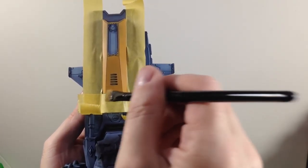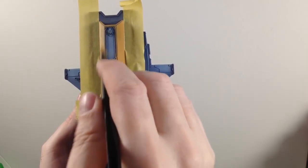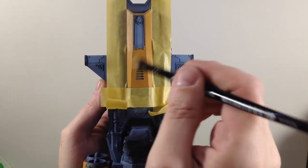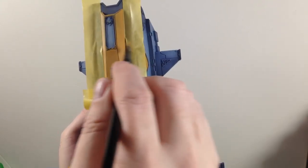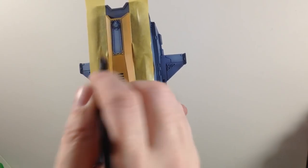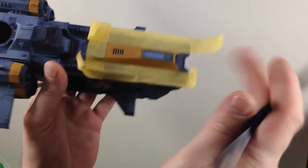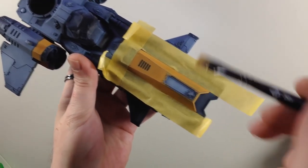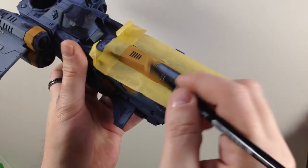I want to just very lightly start picking out some areas. And I'll try and get it over the edges first, just to get the paint moving. But then I'll also build it up in more broader strokes. And this is really just to try and fade it. Now, when you're dry brushing like this, you can use little circular motions. That just helps give you a more subtle fade.